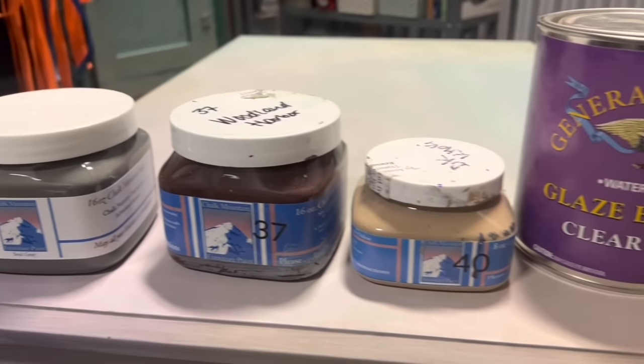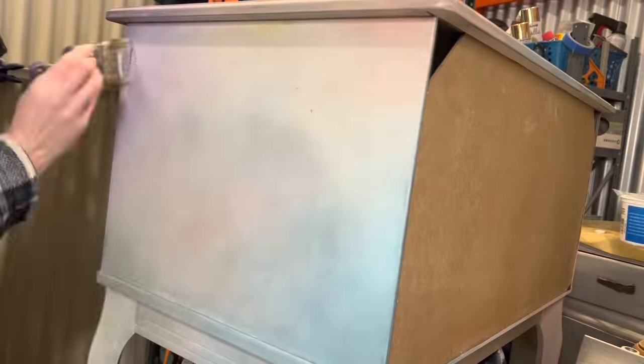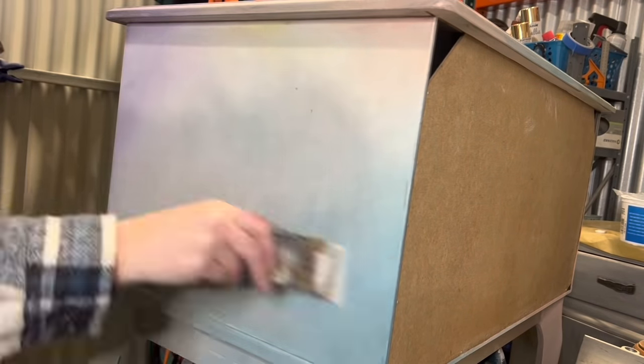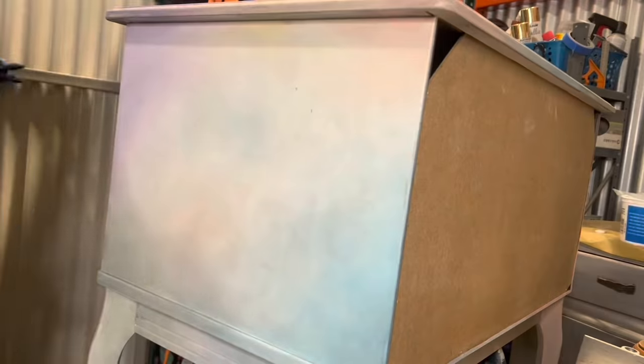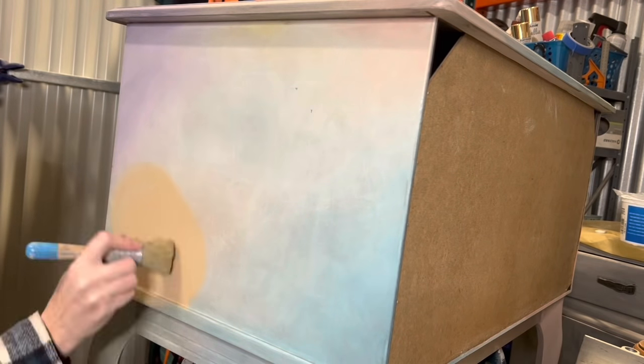Okay, here's where we're gonna go in with more of the neutrals. So I have a dark brown, a light brown, and then also the gray again. But I'm taking my clear glaze first, throwing that down, and this is kind of working like the white did with the paints, only it won't make these pastel, it will just kind of sheer them out some and give me something easy to blend over.